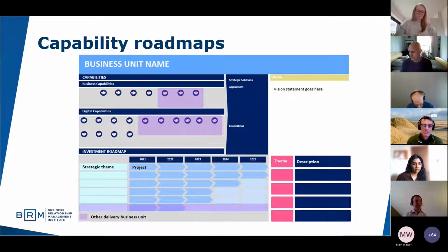But ultimately, we've always got this one strategy on a page, capability and digital capability roadmap to use going forward between us. So it's been a really good tool for me to dive into when I started at Rolls-Royce, and I found it to be very successful. So that's another great one. And a good example of how different frameworks and different stakeholders are collaborating together to create these tools.